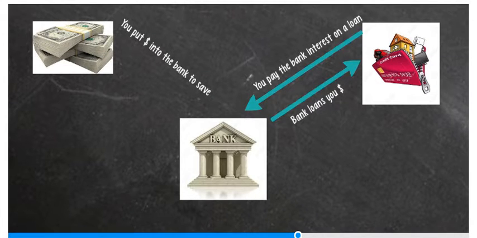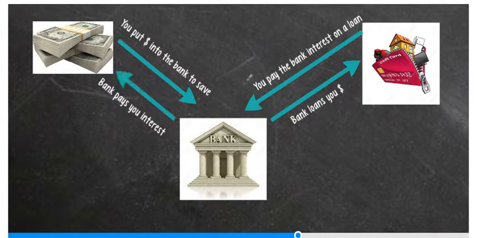All right, this one is when you put money into the bank to save it. You put money in the bank, but it's not for a payment. It's for you to have for a rainy day. So you put money into the bank to save. And since you are leaving your money in the bank with them and you trust them with your money, this time instead of you having to pay the bank interest, they pay you.